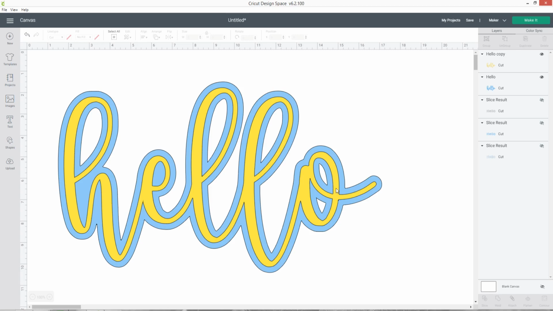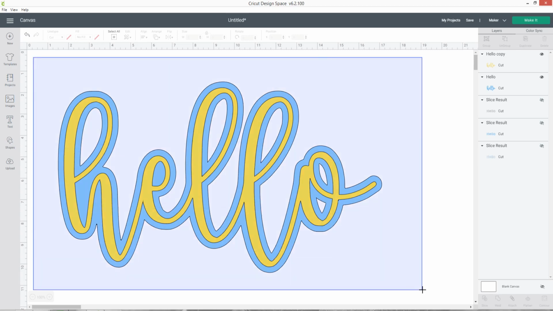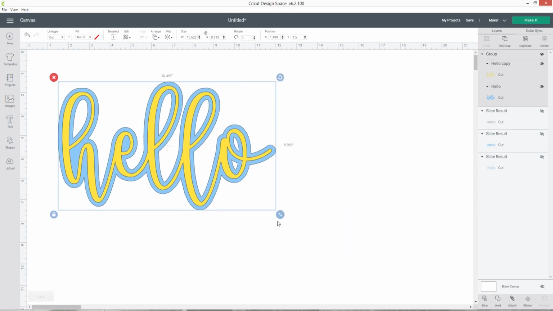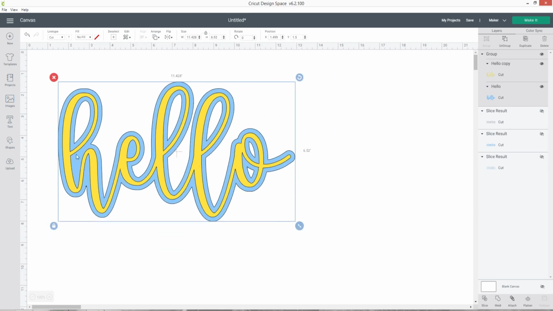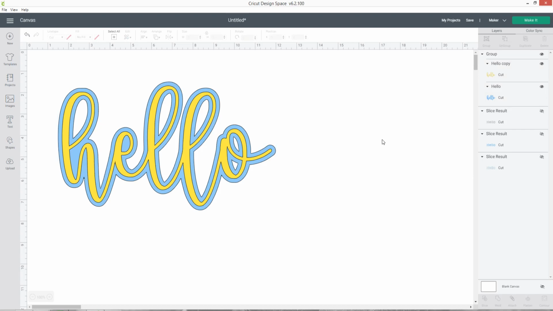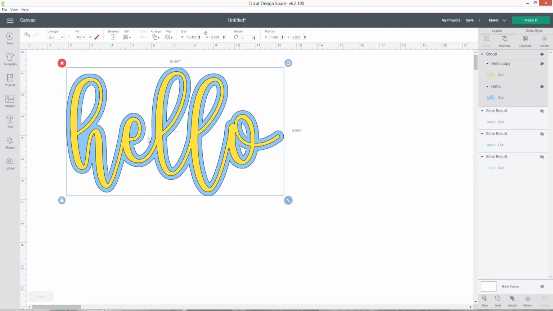So now this is my two layers and I can resize them. The easiest way to do that is drag a box around them again to select both those layers, and then at the top of the layers panel press Group. And now you can click and drag to resize, and it will resize them both in proportion, so you know that that top yellow layer is always going to fit perfectly on the blue layer. You can also use the width and the height box at the top if you want to set it to a certain size. And then just like we did at the beginning, if you wanted to cut the yellow out of the blue to give you just that blue outline, we can do that.